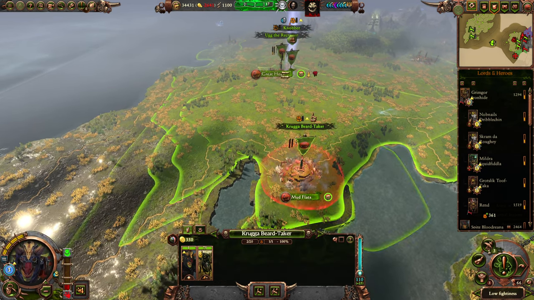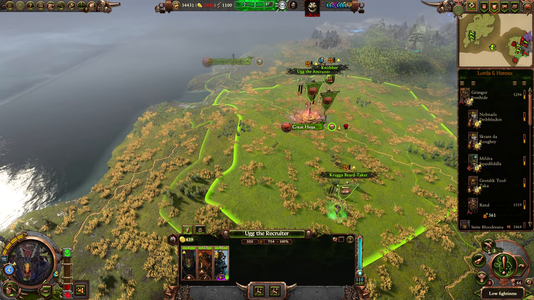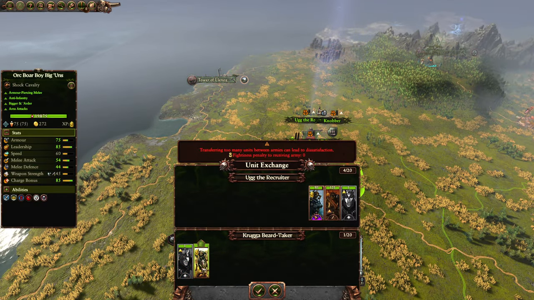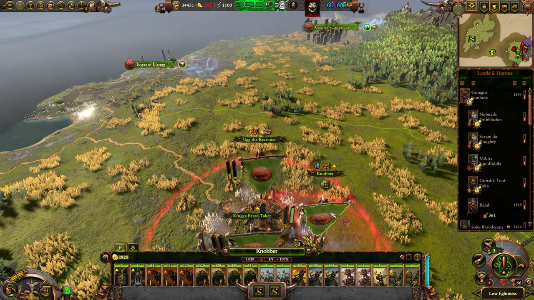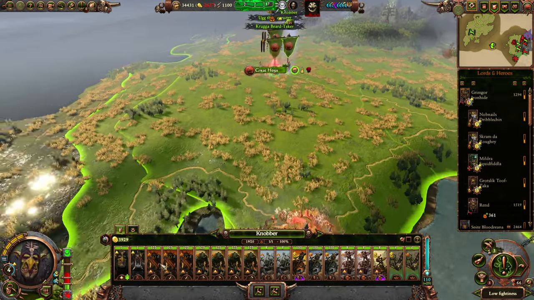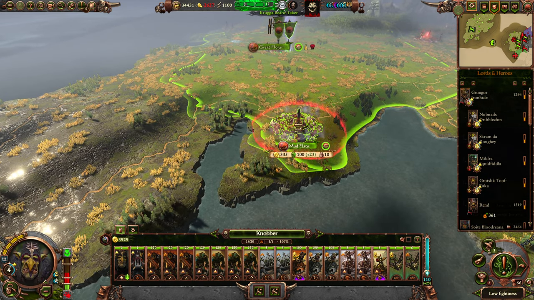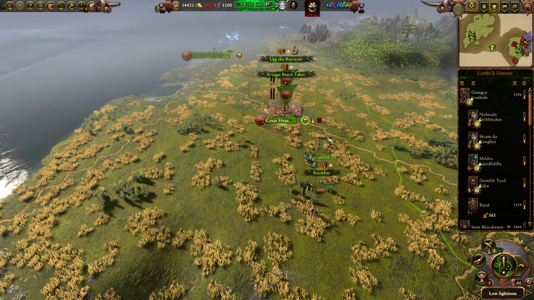And you're going to go into March Stance, Kruga Beard Taker. You're going to transfer to Ugg the Recruiter, this one boar boy, Biggin. And if anybody can think of a better, more orcish name for Recruiter, I would appreciate it. We did have the Gang Presser in the Aranessa campaign. And Recruiter just doesn't sound orcish enough to me.